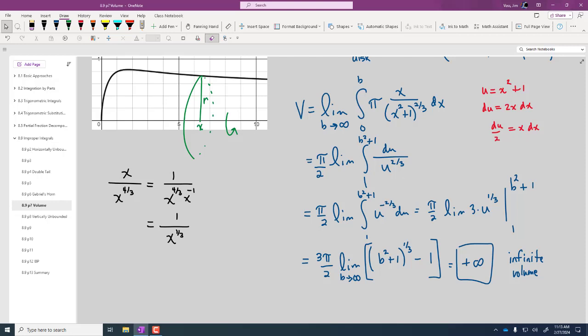How'd you get the b squared plus 1 for the upper limit? So for the limits of integration, these limits of integration are the x limits. This is the relationship between x and u. So if we plug in x equals 0 there, we get u equals 1. If we plug in x equals b there, we get b squared plus 1. Okay. You see it? Yeah, I was writing when you put that up there. No problem. Yeah, ask. I can't tell if it makes sense or not.